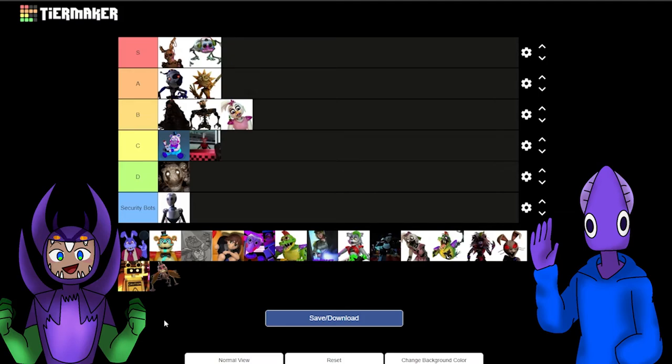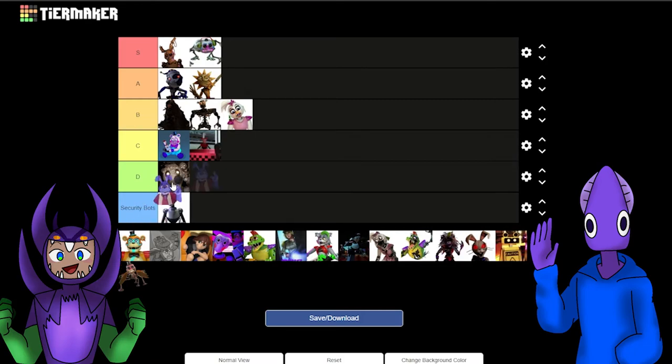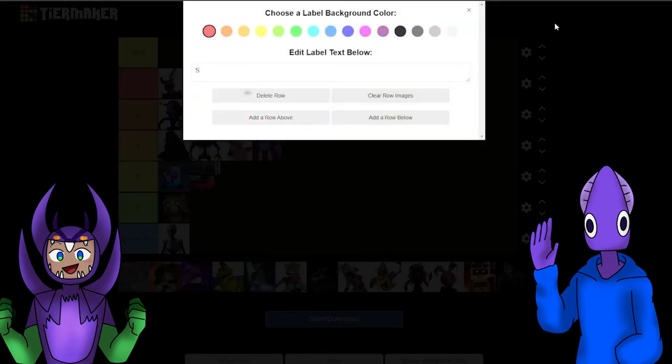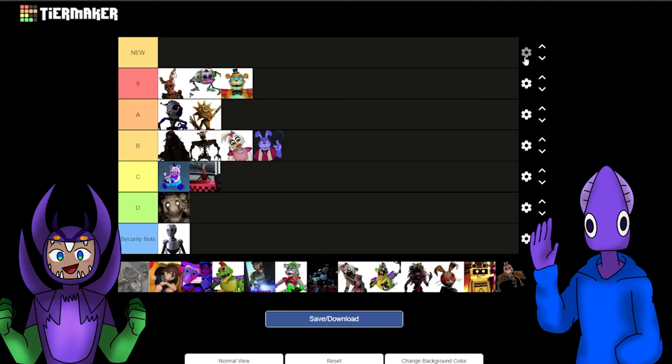I'd say this Bonnie looks very cool. But I say B tier because it's just a poster. Yeah, it's just a poster. Like, Glamrock Freddy. That is an easy S tier. Easy S tier. Actually, you know what? It's even more than S tier. Hang on. SS tier. Yes. You've got to change the name though.